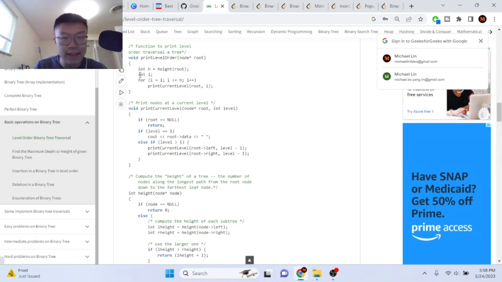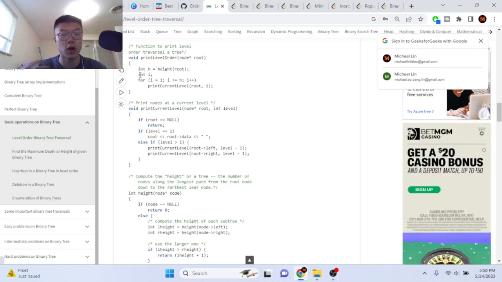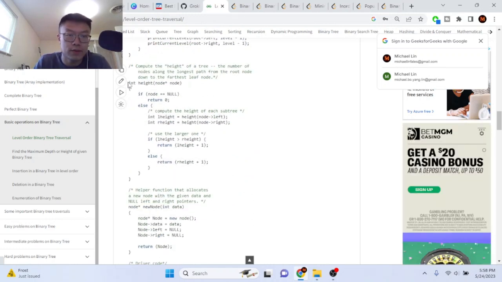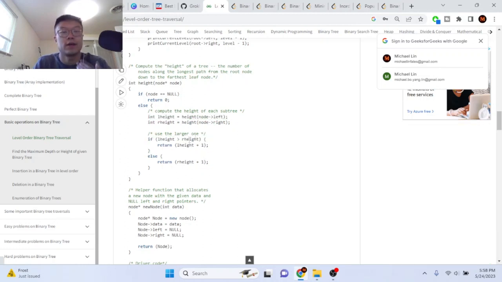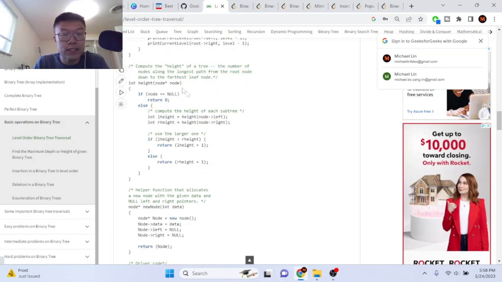And then we have to get the height of the tree from the root, which you have to call another function to do, which is a pain in the butt. So here we're basically going down and getting the height of the binary search tree over and over again until we get the height of the tree, right? Getting the height of the tree is literally just going down every single time from the left side and the right side. And every time you go down, we're going to increment one on the height for the left side and the right side. Okay, that's what getting the height of a binary search tree is like. So if the left's height is greater than the right's height, we just add one. Otherwise, we add one on the right height, right? So that's all we do here.